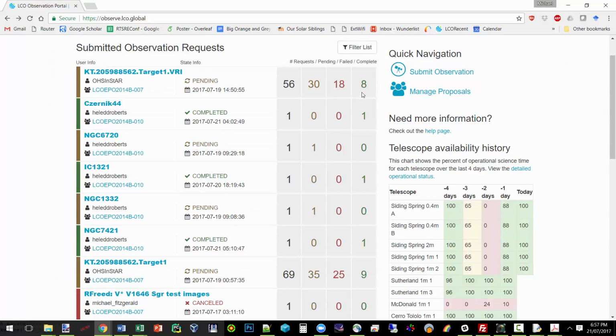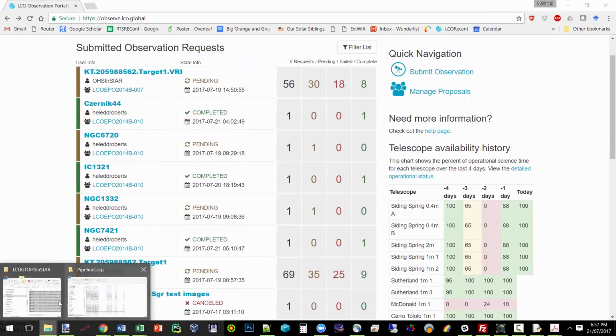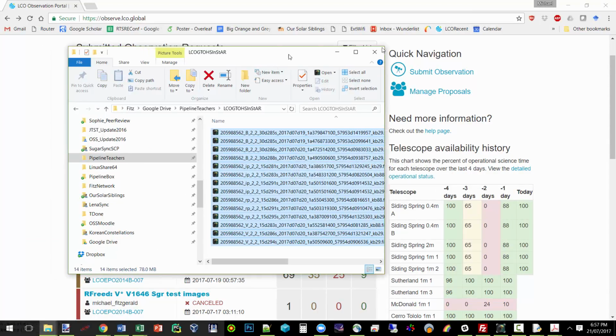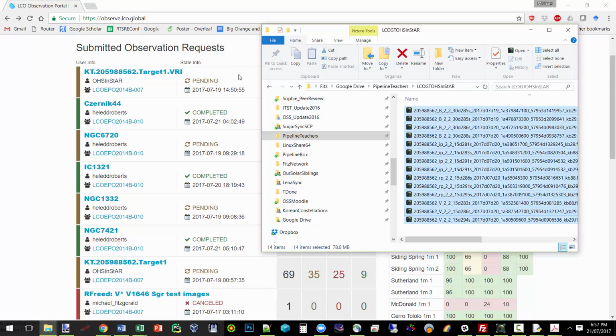And that is because this folder will be a day or two behind, because LCO puts the image up as soon as it's available. The OSS pipeline actually waits until the end of the observing night on purpose to collect all the images from the night. There's a story about that you can read in the conference paper. It waits a few extra hours just to make sure that it's all landed back in Santa Barbara and it's all been processed. So it's a safe time to do it.